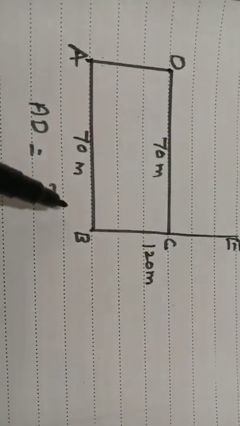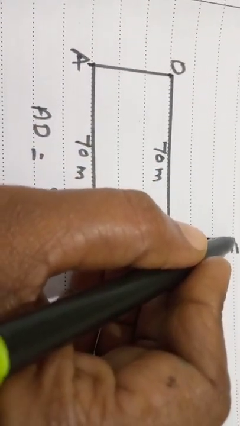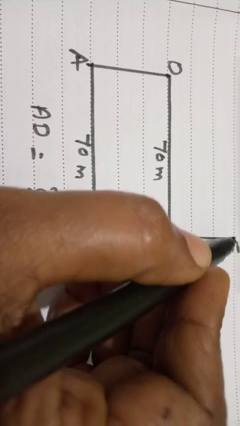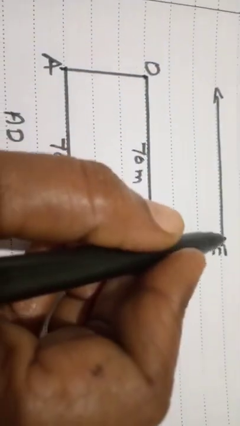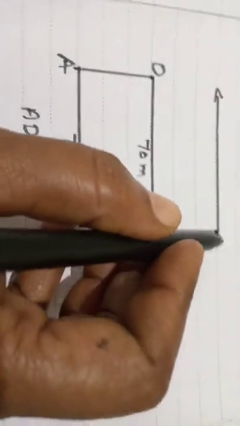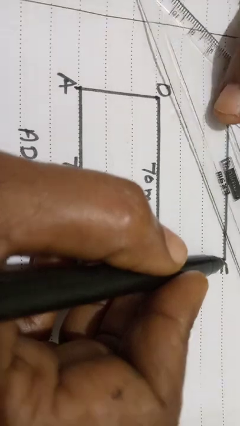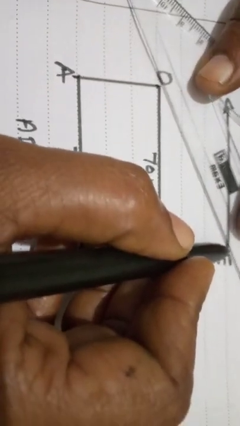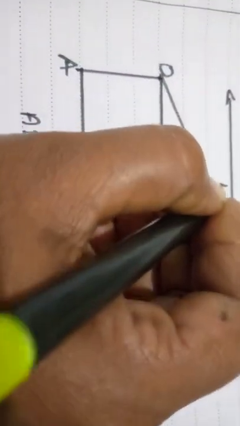So here the angle of depression is given. The point is the top of the second building. Angle of depression means from this point we consider the eye level, and through this we have to draw the horizontal line. Only one angle of depression is given, is it? From the top of the second building to the top of the first building, it is given as 45 degrees.